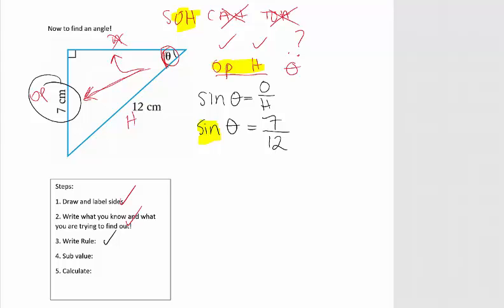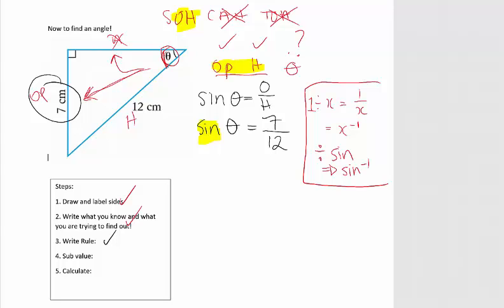So this is just a little sidetrack. If I wanted to divide by x, so if I had 1 divided by x, if I use my index laws, that would look like that. And if you remember with your index laws, it will be to the power of -1. This is exactly what I do with sine theta. I actually am going to divide by sine, which means it becomes sine -1, and this is what it actually looks like in your calculator.